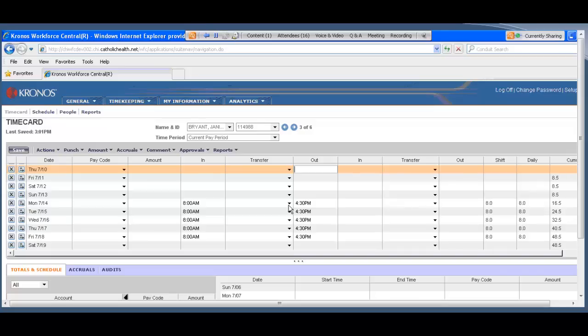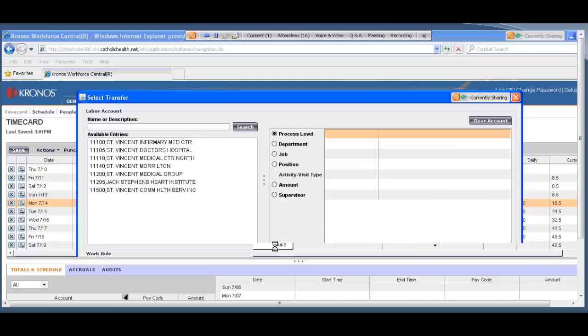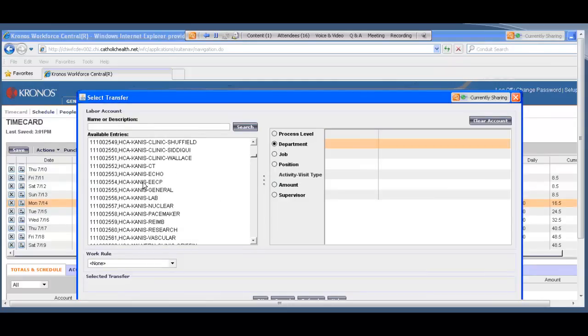I'm going to have to do some manipulation here, so I'll show you what we have to do. Because I want 25 hours, I'm just going to transfer this into a department. I would come in here, find the department that it has to go to, and just pick a department.